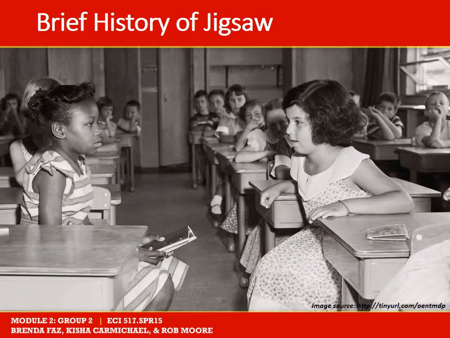In 1954, schools were desegregated, and for the first time, teachers had to teach to a racially diverse classroom. As one might expect, this was a difficult transition, not only for the teachers but also for the students. There were frequent disruptions in class, and racial tensions were at an all-time high. These disruptions were preventing students from learning, and the teachers needed help. What they needed was a new instructional approach, and the Jigsaw Cooperative Learning Technique was created.